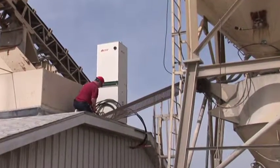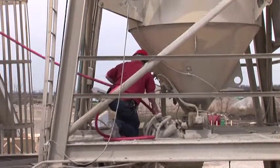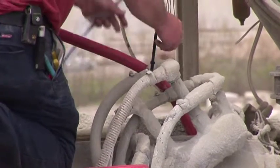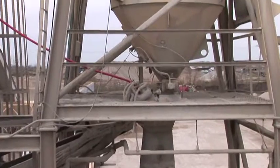When all connections are complete, lift the weigh chamber into place. For optimum performance, the weigh chamber should be placed so that the discharge hose runs at an angle greater than 45 degrees. The discharge hose should not be longer than 25 feet.